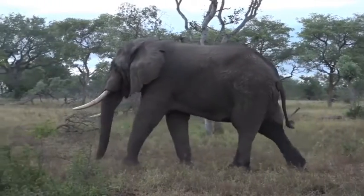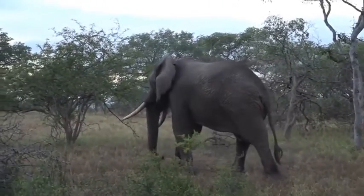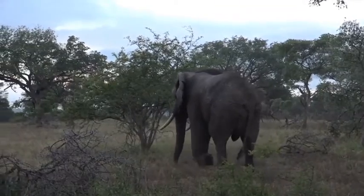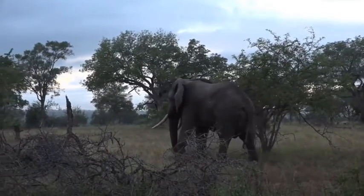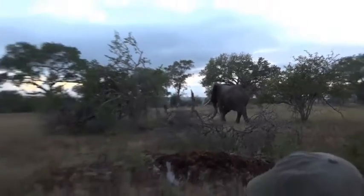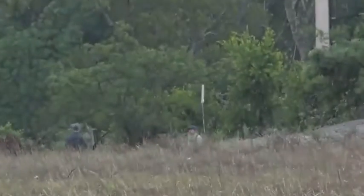Oh, I better warn Bushwalk, he's heading straight towards them. By the time he's about 50, I would say he's probably going to get to 45, 50 centimeters. Herbie, Herbie. So you can see Bushwalk just over there. You can see Vim's antenna. That big Musth bull is coming straight for you.